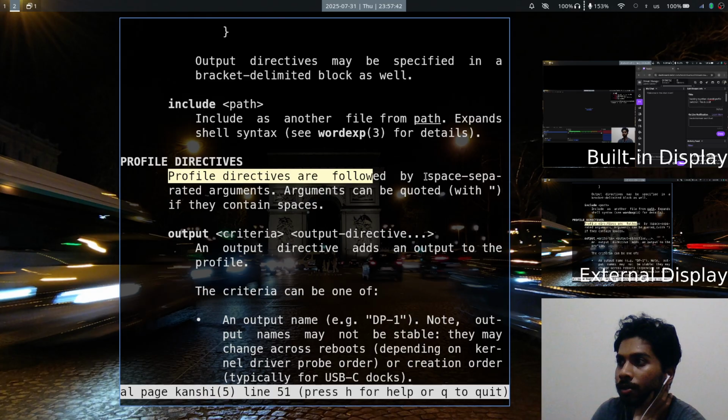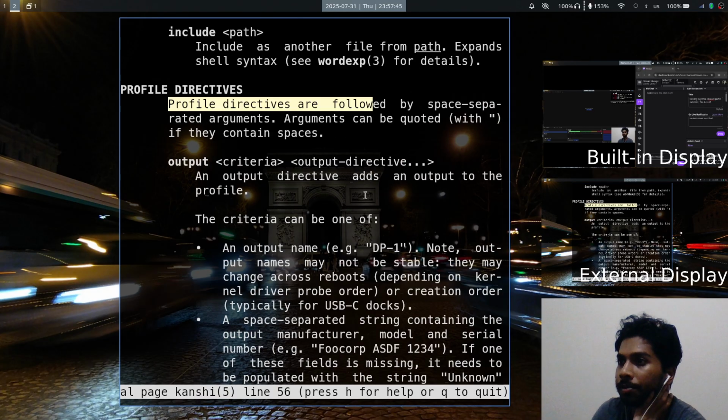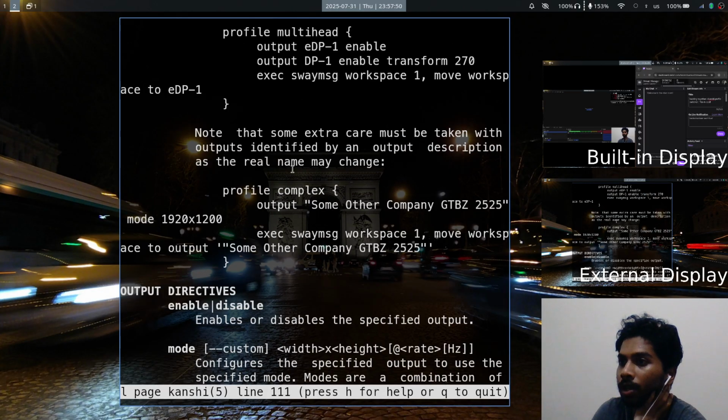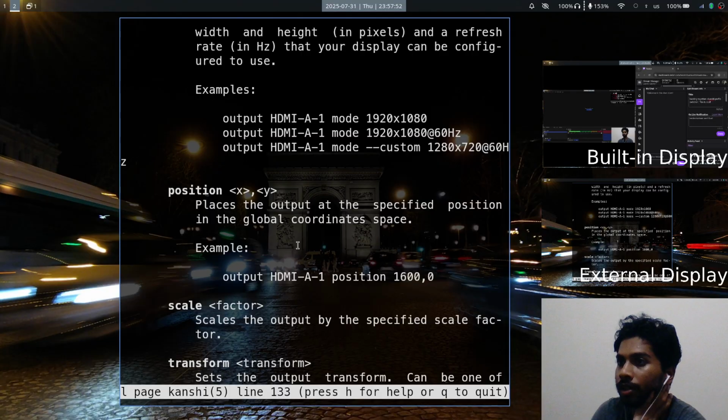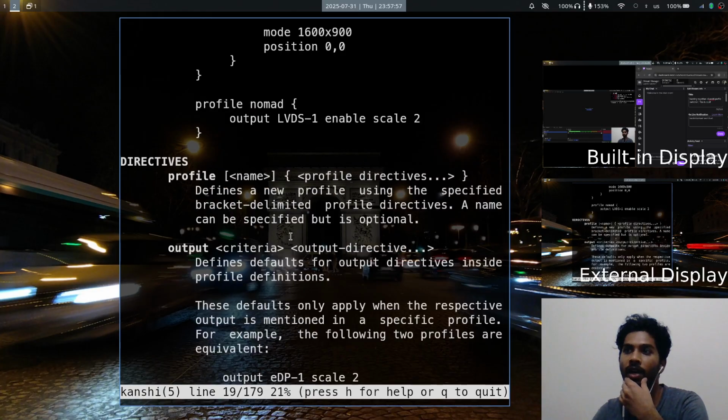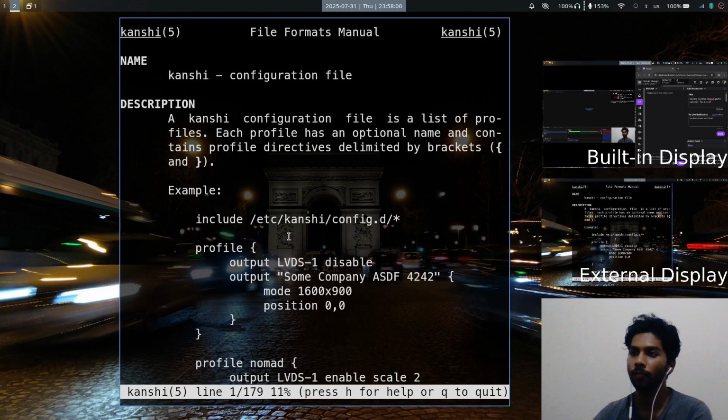Profile directives are followed by space separated arguments. Arguments can be quoted if they contain spaces, and so on. Okay, none of this is directly relevant to what I'm trying to do, so the only thing I need to look at is profile name. So the profile name is everything from the word profile up to the first curly brace.